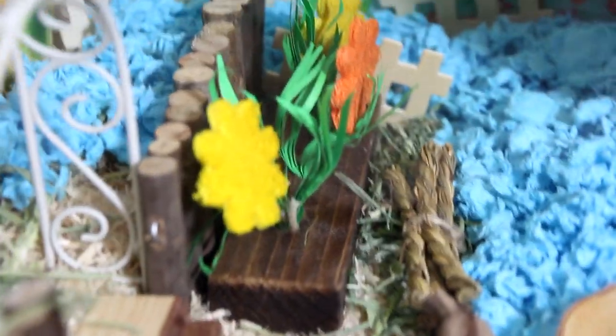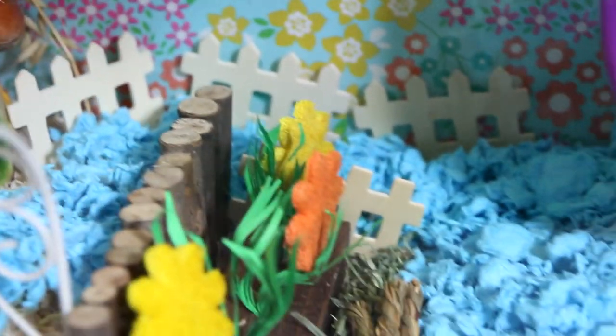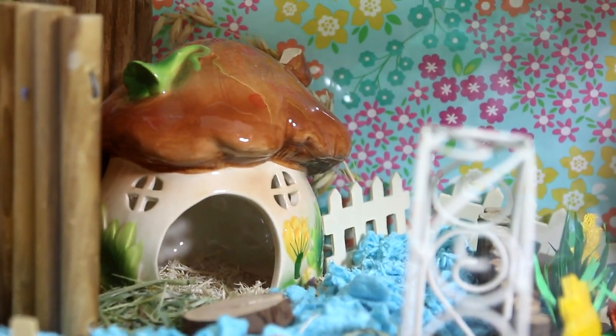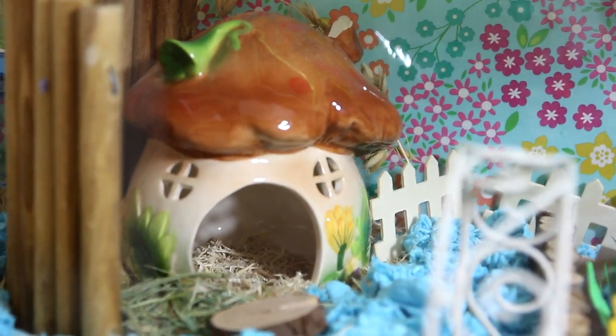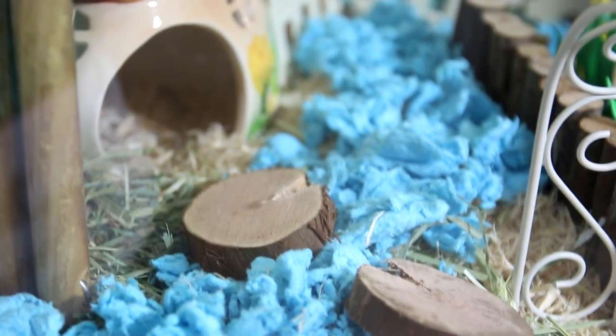it's so pretty. And then coming down in like this little waterfall there, if you can see, it actually starts all the way over here, which I will get to in a second, but it comes down what's supposed to be a waterfall and into the little pond. And then on the second level in the back there is this Petco ceramic mushroom house. They don't sell this anymore, sadly, but I'm so glad I was able to get one. And leaning to it across the river are these two little wood steps.